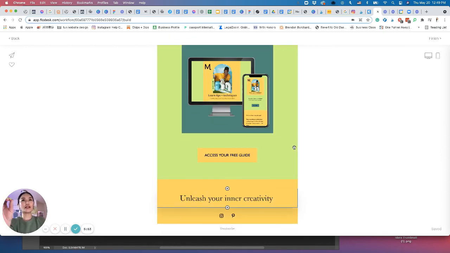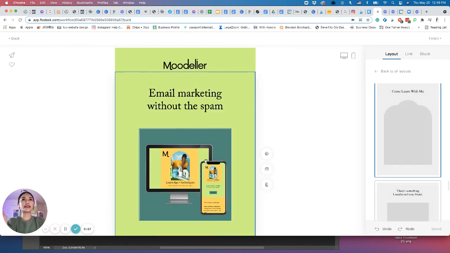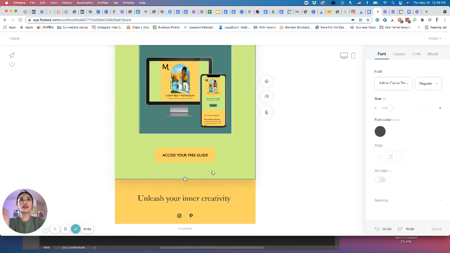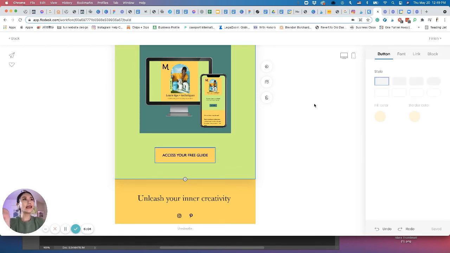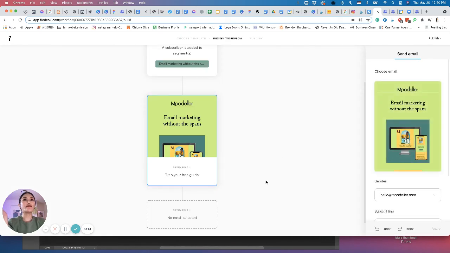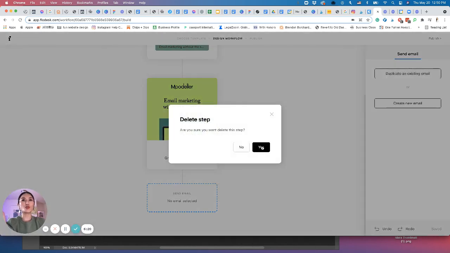This is where you can customize, changing your photos, changing the headers, and adding the link. You'll have to play around with it, but everything is so intuitive and very straightforward. Once you're done editing, you can hit finish. And then we'll have to delay this action, otherwise I cannot publish this workflow.